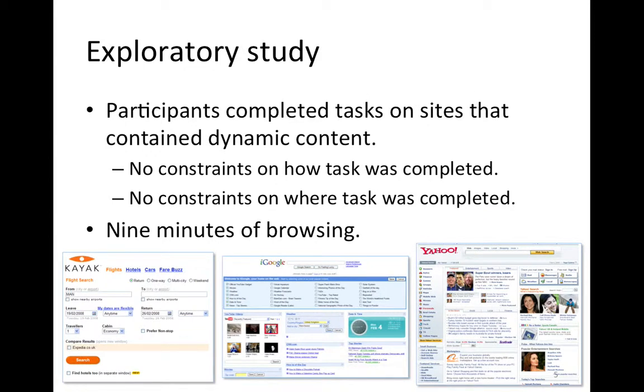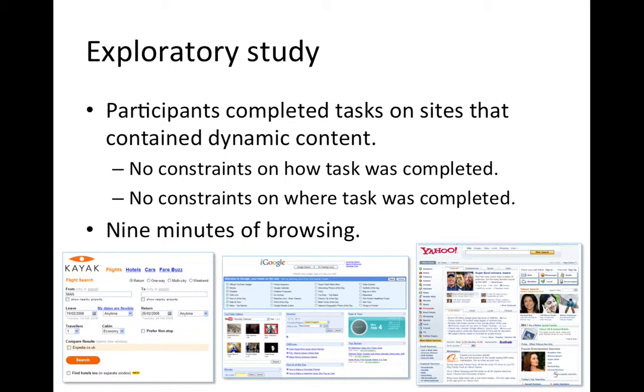It became clear pretty early on that designing a controlled study to look at this issue was not going to be possible. There were a plethora of dynamic updates. We had no idea what a typical update looked like, and we really wanted to be able to deal with any of them. So we were reluctant to select particular types of content and just have a go at translating those, because there are so many differences between types of content that we really struggled with that.